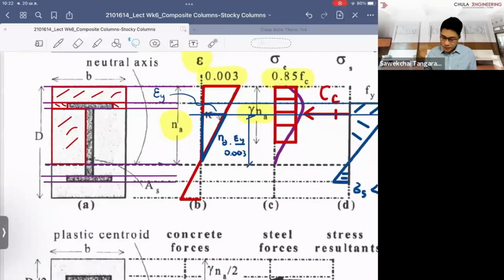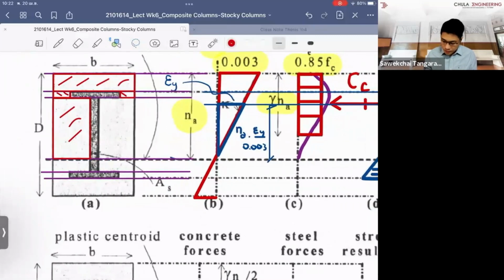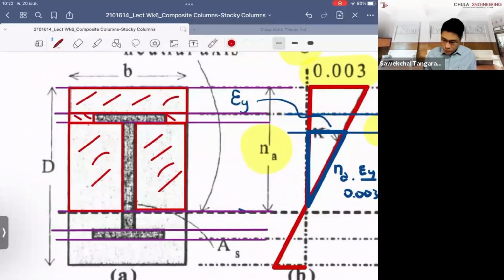All right, and there is the other part. Right, and you time with the areas. Not that time with, sorry, time with the value of the stress, and this is the area. So we have so many different areas. In the concrete, we have A1, right? You have the part of A2.